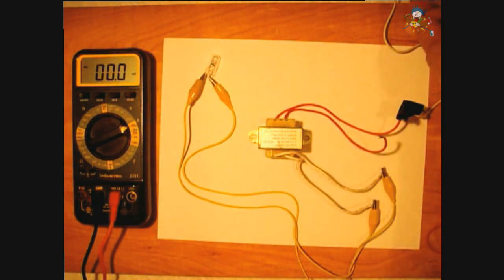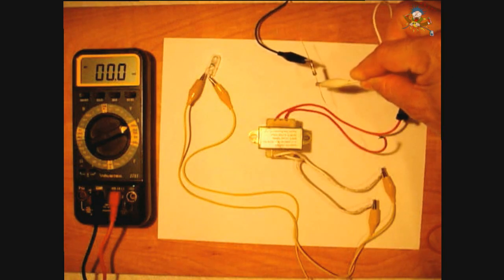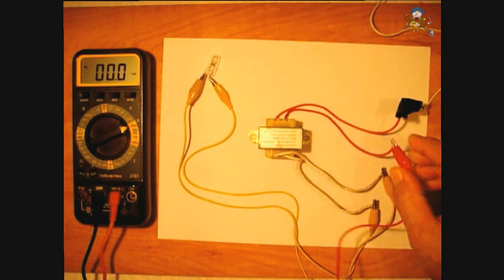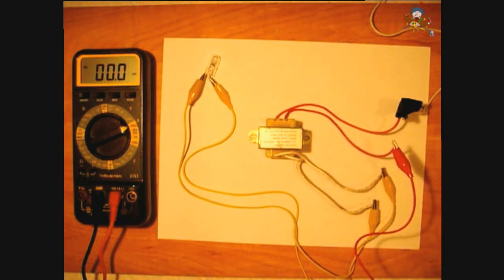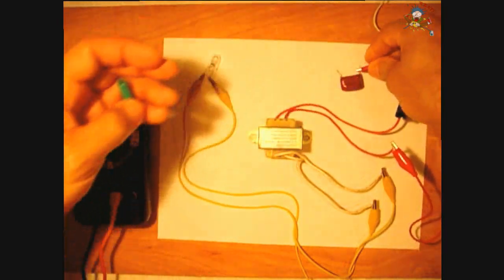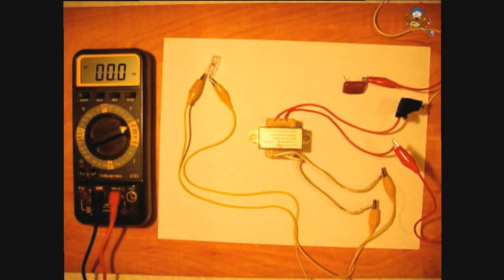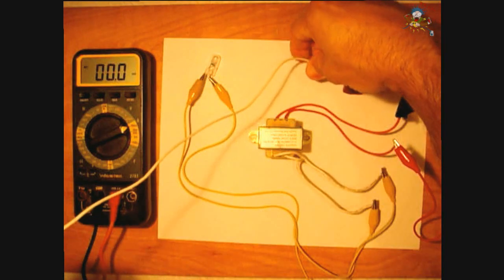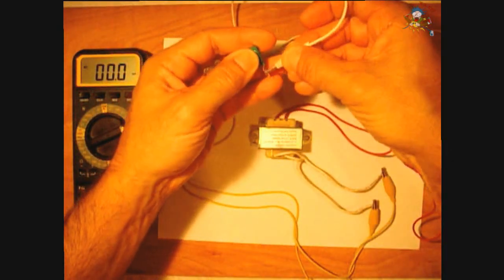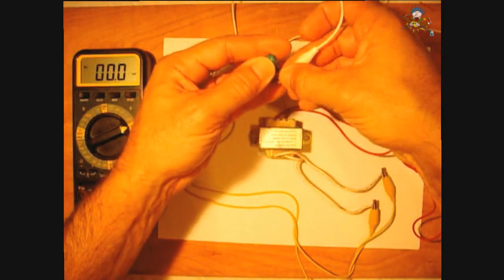I'm going to take one line, leave that connected to one 120 volt leg right there with the fuse. The other leg is going to be connected to one capacitor. Take the other side of the capacitor, connect this one.